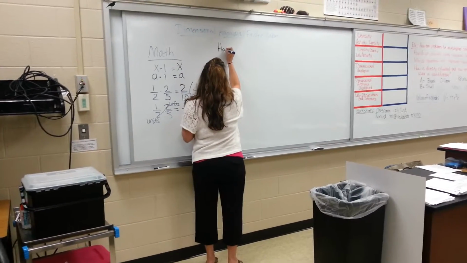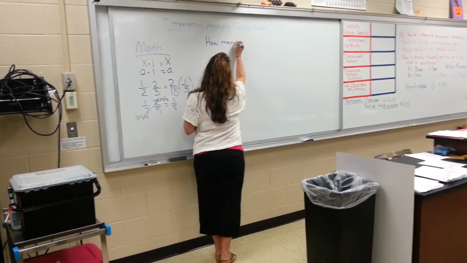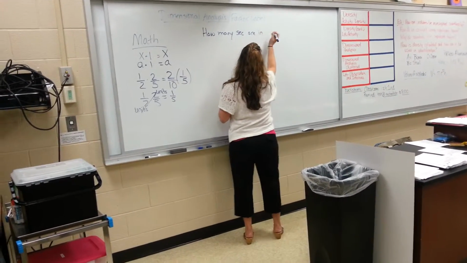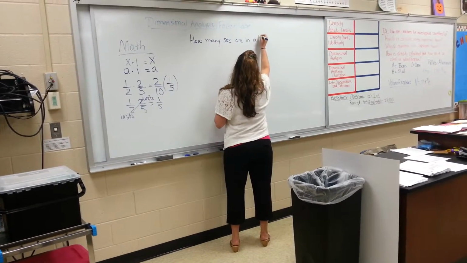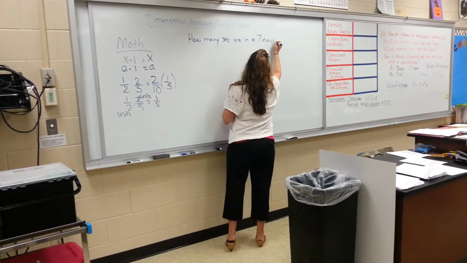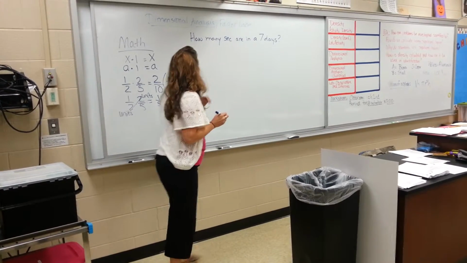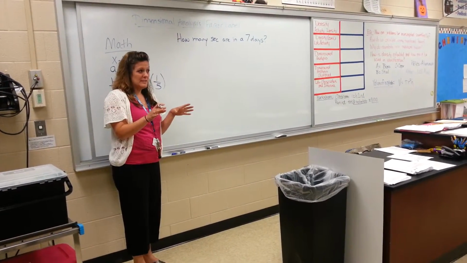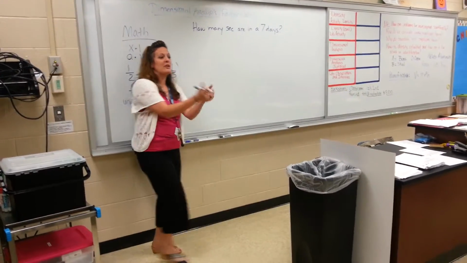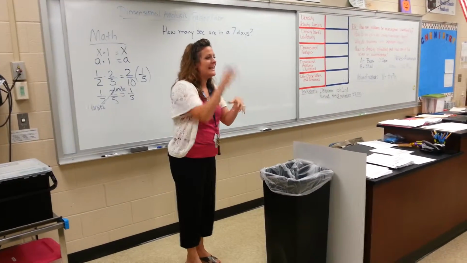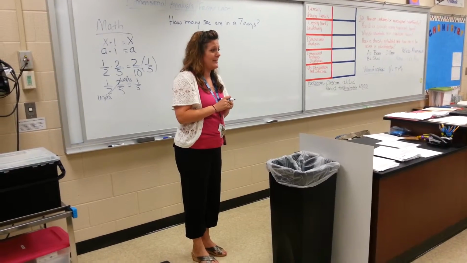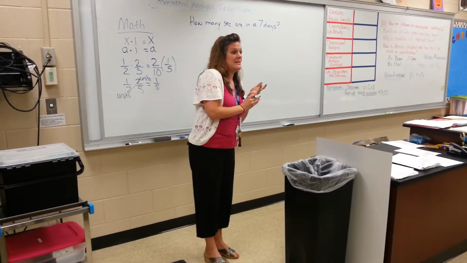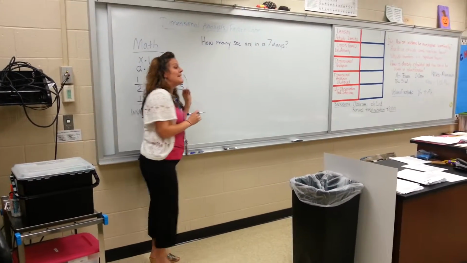Okay, so I'm going to ask you how many seconds are in a year? I'm going to say 7 days. We'll do 7 days. Make it a little bit simpler at first. Okay, so how many seconds are in 7 days? I'm going to show you my way to set this up. I know, once again, I'm going to keep saying it. You take your calculator out and you're going to start punching numbers. You say, I can get this. How many of you can get this in here? All of us could get this, right? Just by knowing how many minutes in an hour and so forth. But I'm going to ask you to set it up differently.